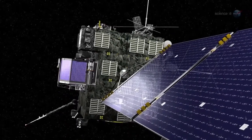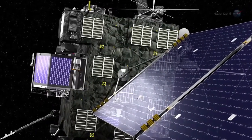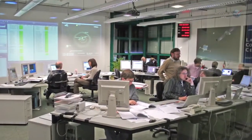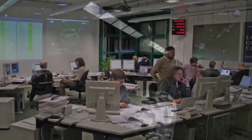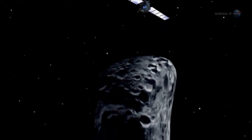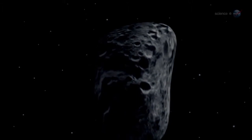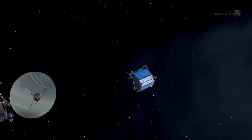It's hibernating, engaged in its high-speed chase while fast asleep. Reveille is at the very beginning of the new year in 2014, when the spacecraft begins a months-long program of self-checkups. If all goes well, in August of the same year, Rosetta will enter orbit around 67P's nucleus and begin scanning its surface for a landing site. Once a site is chosen, the spacecraft will descend as low as 1 kilometer to deploy the lander.